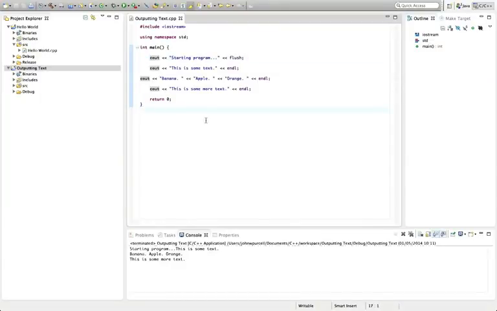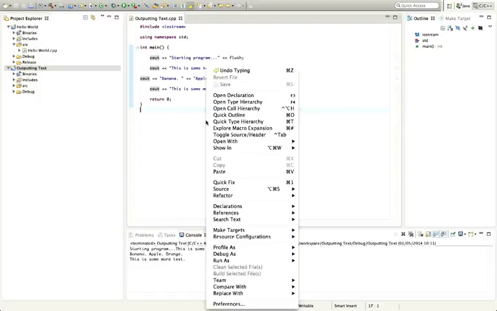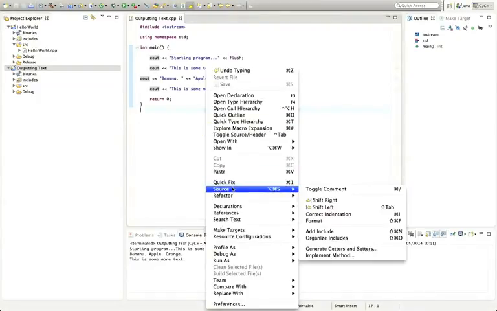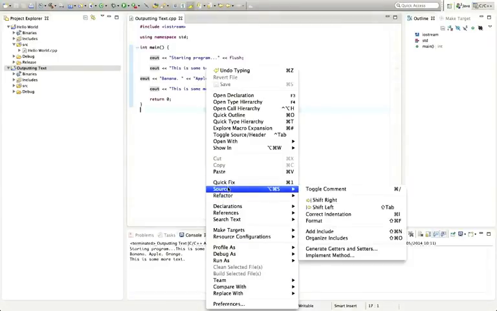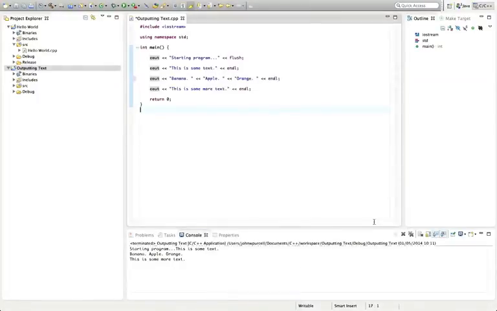And one thing you can do is, if you right click your program, you can go to, let's see, it's here somewhere. We've got a source format, there it is. So if you go to source format, and there'll be a shortcut key for that as well, and select that, it automatically formats your source.